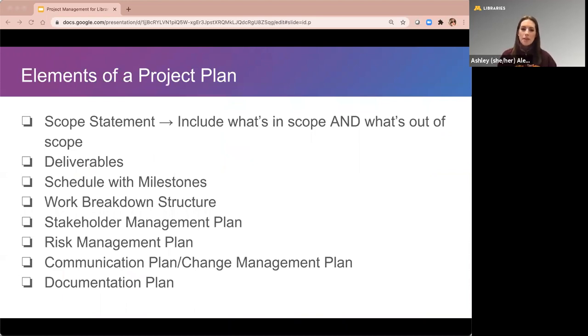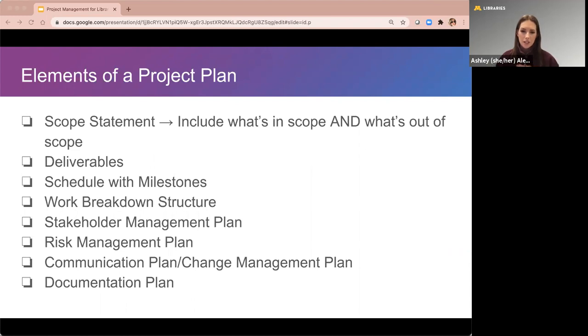So next, let's talk about the elements of the project plan. And the first is the scope statement. So that's something that you probably created when you were in the initiation phase, when you wrote out your charter. And it's important to include what's in scope and what's out of scope. So again, Francine a couple weeks ago talked all about scope creep and how to avoid it. And one of the ways is by identifying what's out of scope so that it's really clear to stakeholders, to team members, and it can be a guardrail for you if you're getting into the project and starting to experience that scope creep.